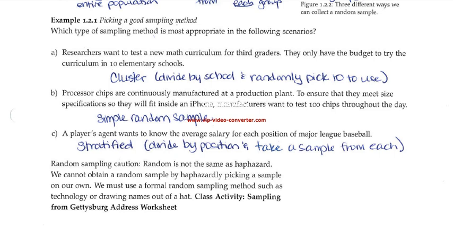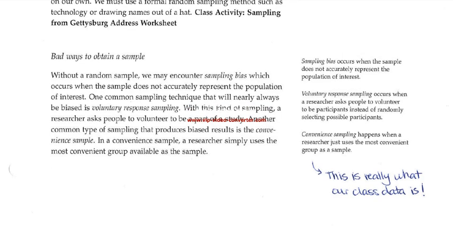At the very bottom then here, there's a couple of bad ways to get a sample, which may produce sampling bias, which means that what we get for the results of the sample does not really follow the population that we're interested in, so our numbers we would calculate would be off. One of those is voluntary response sampling. That is where we let people volunteer to be part of the study, and that was one of the things we saw in that motivating example in the past video where we were looking at the radio ad.